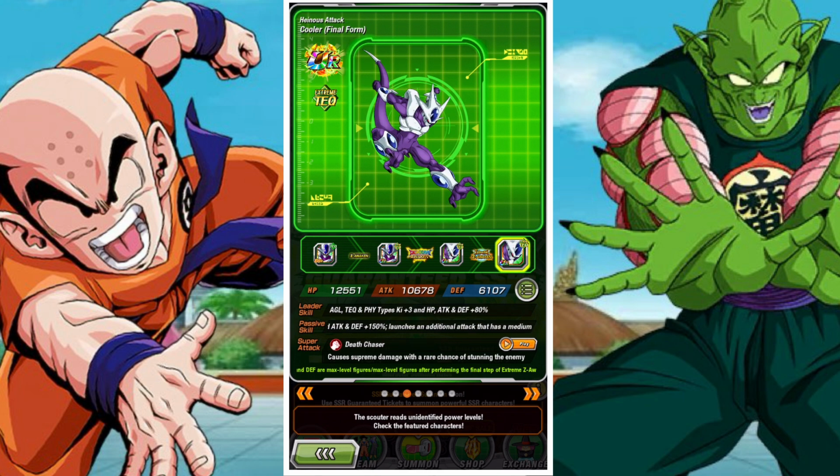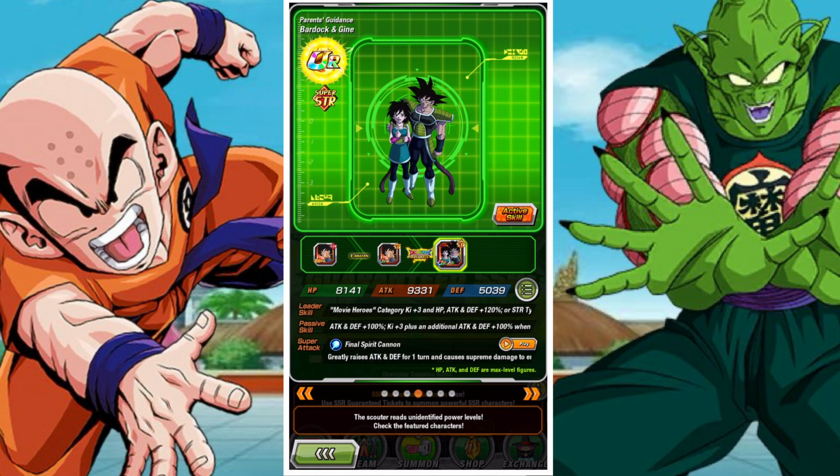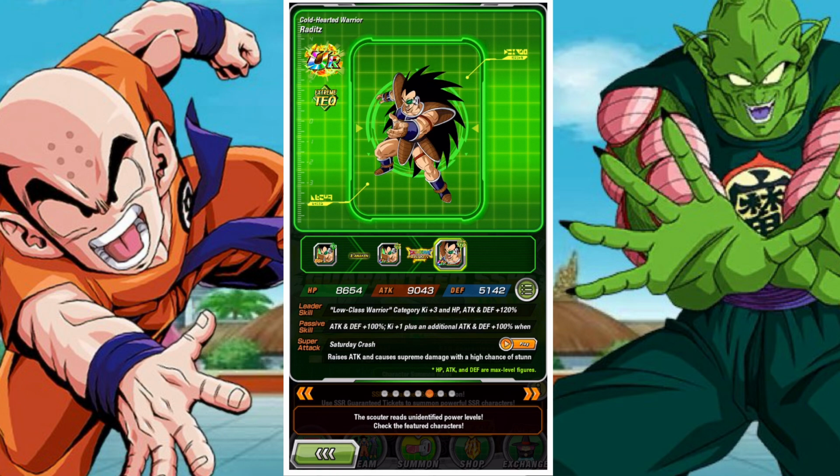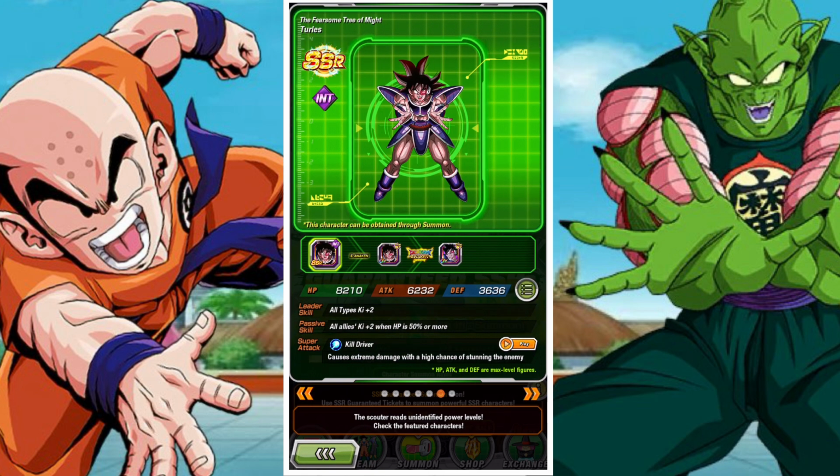Tech Cooler is good, but he's good in the ESBR-SBR situation. If you're struggling there, you can consider trying to go for him. He does really thrive in that environment. Then Bardock and Gine, honestly a decent unit, but nothing special at this point. A nice active skill and good for beginner Goku families teams. We have Raditz, who's also a solid SBR choice without being overtly overpowered.